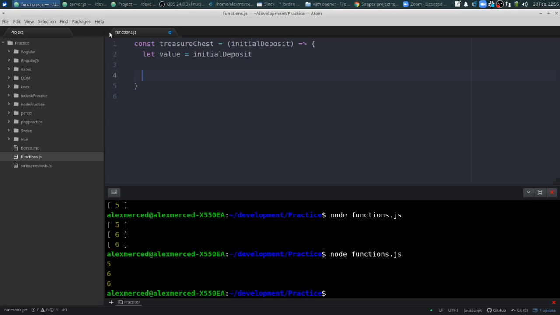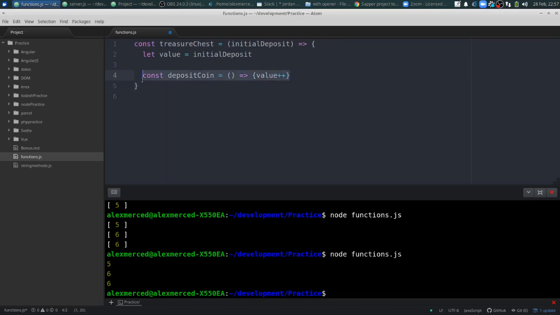So we'll create a function called depositCoin. That should be a const, and it's just going to equal a function that takes value and adds 1 to it.